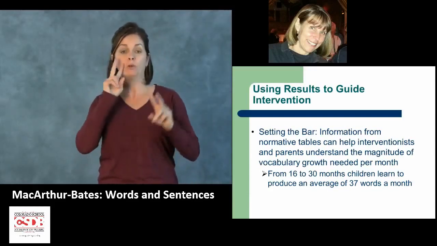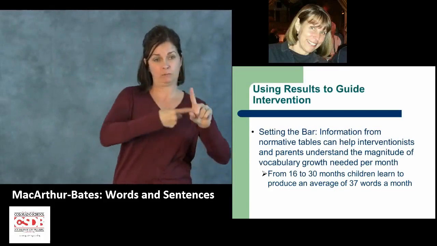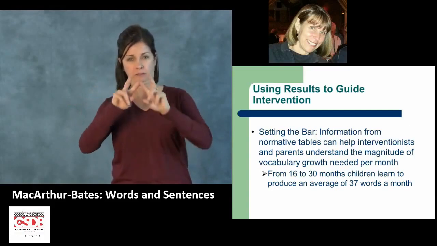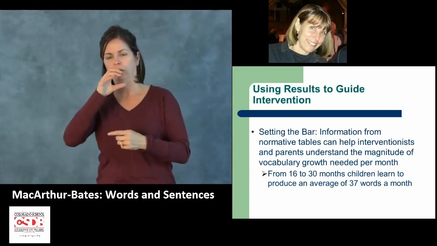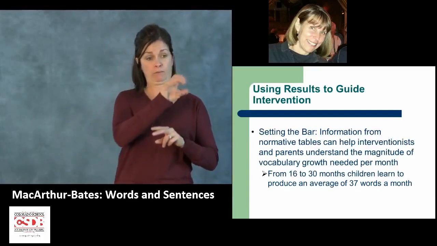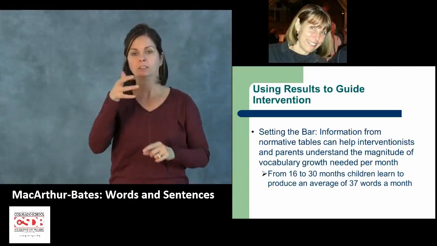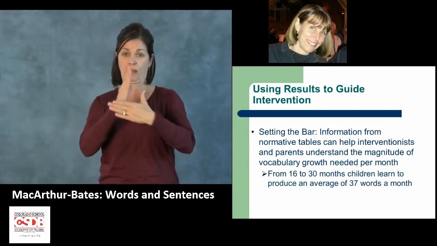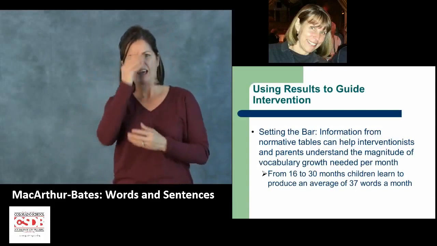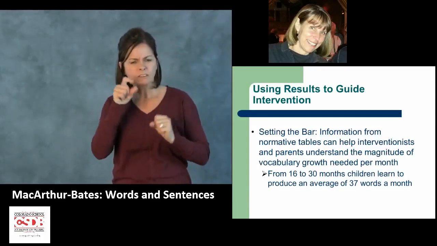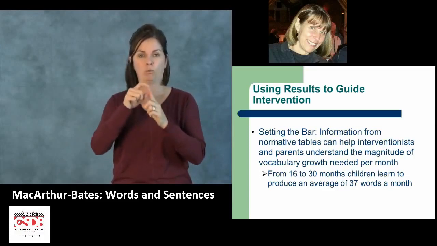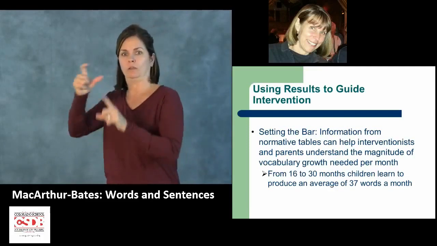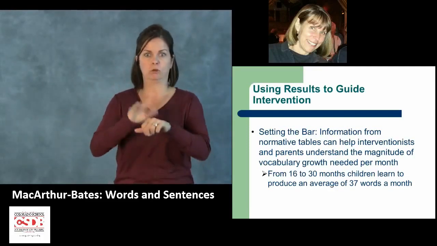If you look at the normative tables from 16 months to 30 months of age, which is the age range for this words and sentences version of the MacArthur, you'll see that each month, if you follow along the 50th percentile line, a child needs to gain an additional 37 words per month on average to stay on track. That sometimes is surprising to people, because that's more than one new word learned every single day. Not just understanding another word, but actually producing a new word every single day to stay on track.